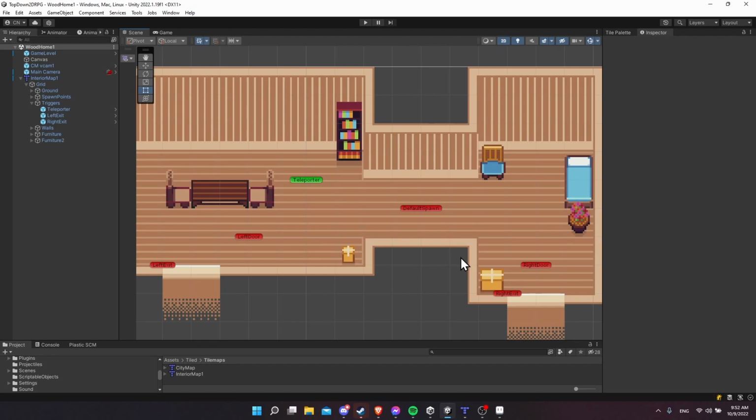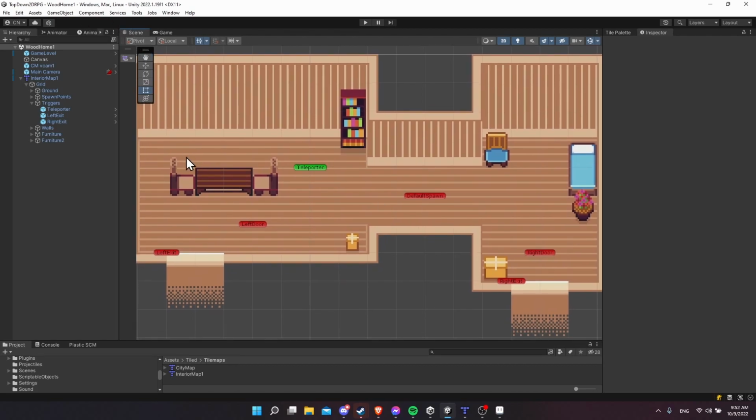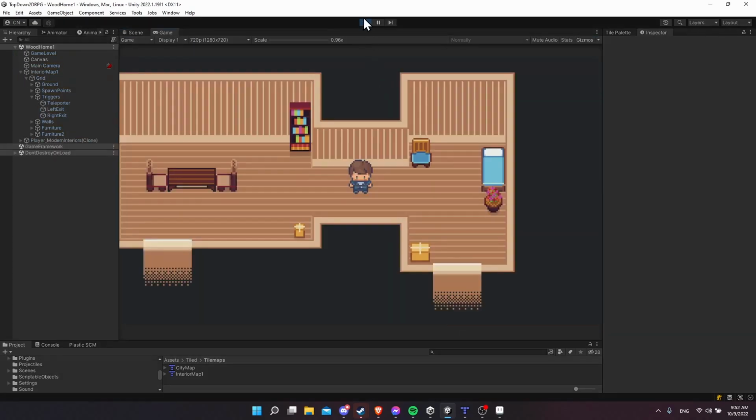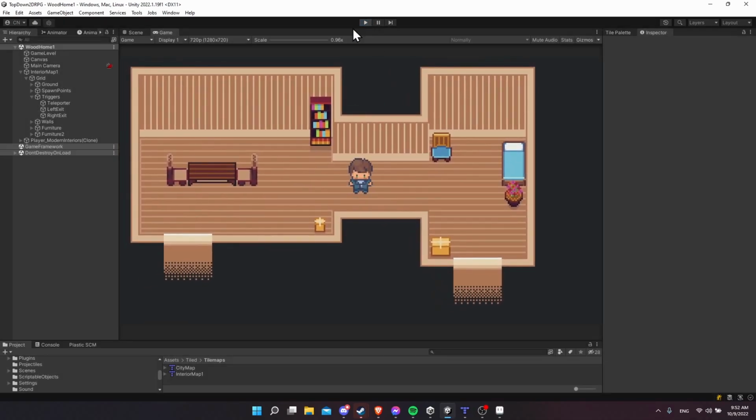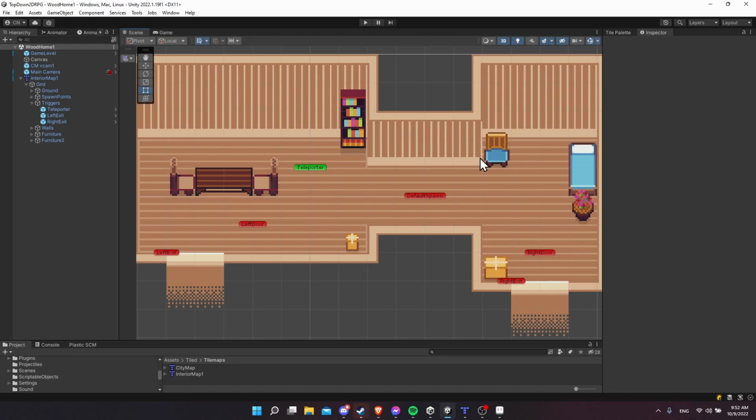In this video I want to show you very quickly how you can get game objects to show their name inside of the scene. So you can see in scene view, I have these objects in my scene, the default spawn location, the teleporter showing their location, but it does not show up in the actual gameplay. So it's only for the editor, which is probably what you want anyway.